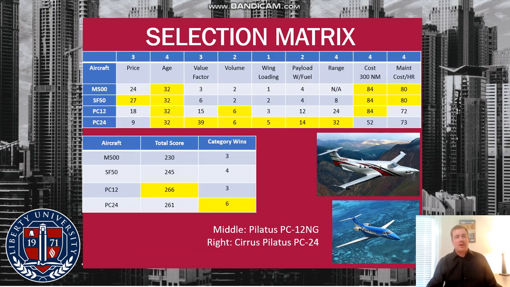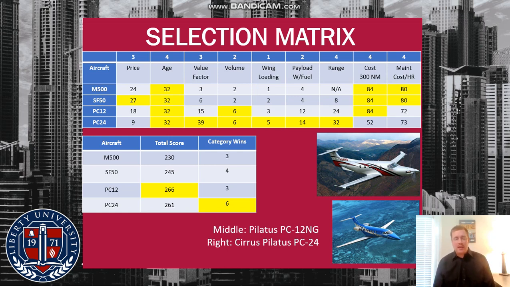So then we get into a selector matrix. Each category is assigned a weight value between 1 and 4. Each department was asked to rank the categories, and the numbers here are the average of the departments at your company. The score for each category is depicted, and the total score is shown on the bottom table.